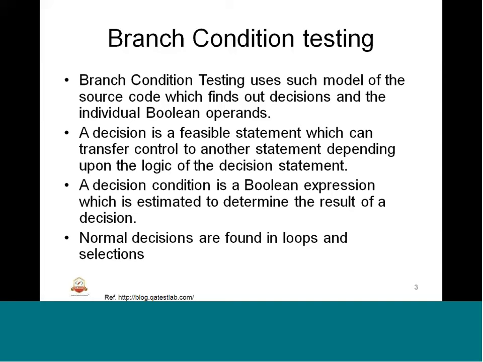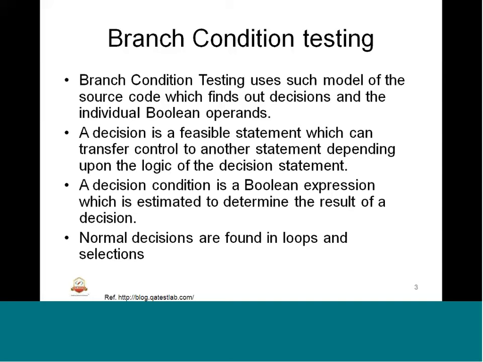So test case design, how we are going to do it for branch condition combination, is as below. Test cases should be designed to exercise combinations of Boolean operand values within decision conditions. For every test case, these should be clarified: the inputs to the component, for every decision estimated by the test case, identification of the combination of Boolean operands and their values, and the expected result of the test case. So it is similar to branch condition testing, but in addition, we have a combination of the Boolean operands within the decisions, all of which need to be exercised. That is the purpose of branch condition combination.